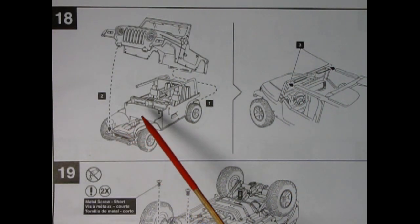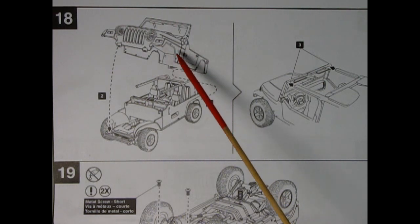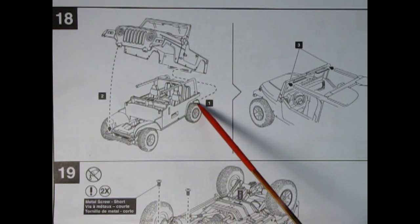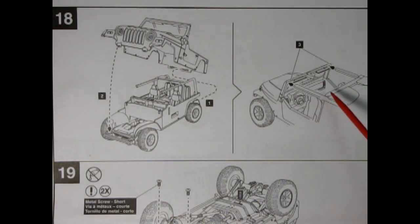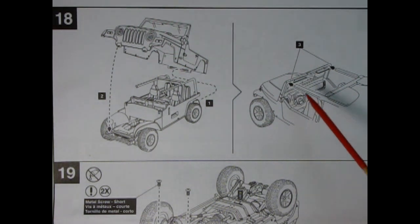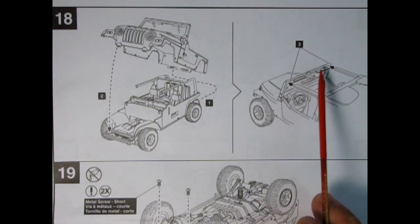It appears this model kit does not have an engine, because there's no big step for putting in the firewall, master cylinder, or building up an engine. Instead, step one is the chassis and interior, and then our body loops in. There are holes and slots in the back of this panel where tabs from the body go in; the front drops down with little screw mounts. Up here we see how the roll bar comes in — the body goes down and you push this into the frame, and the bits of the roll bar have to go right into the corners of the windshield.